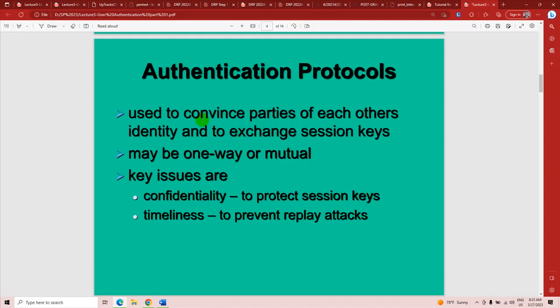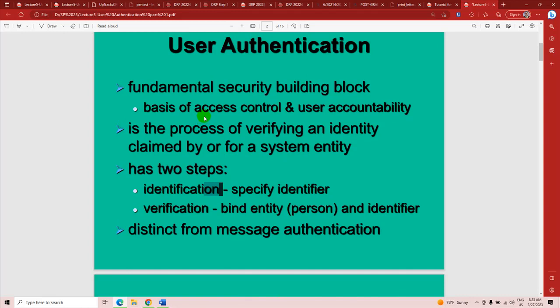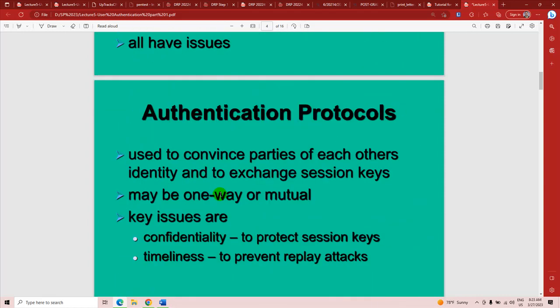So just now in the beginning I told we have the identity. The identity should be verified with a user or a computer using some algorithms, some protocols. Protocols are built using some algorithms and they are implemented using some programming languages. Clear? So authentication protocols are necessary to perform the authentication, to verify the identity of a person or a computer.